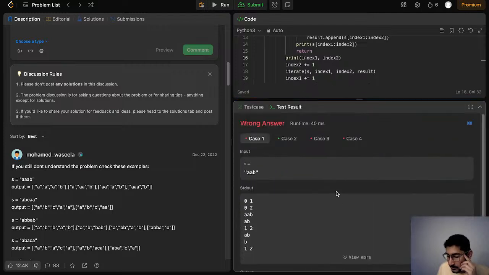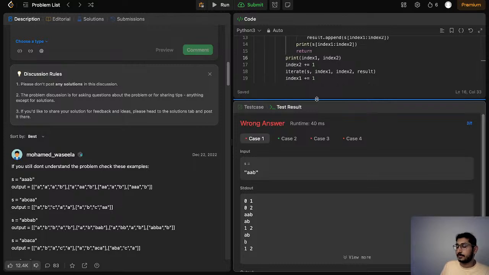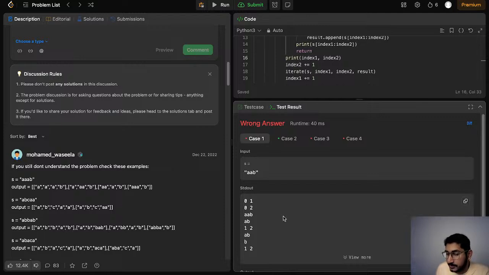Okay, so we have 0 1, we have 0 2, which is AB, AA. Okay, so here we have AA, right, and then we are still not appending that. We are not calculating it.